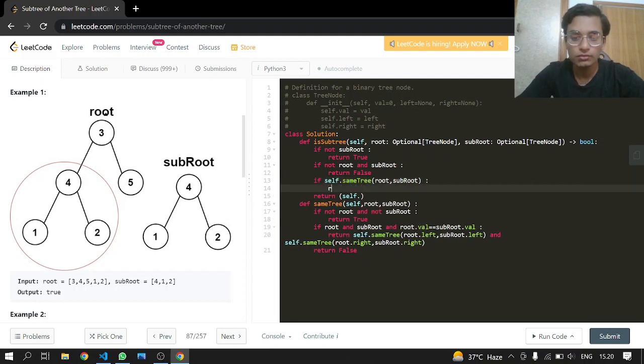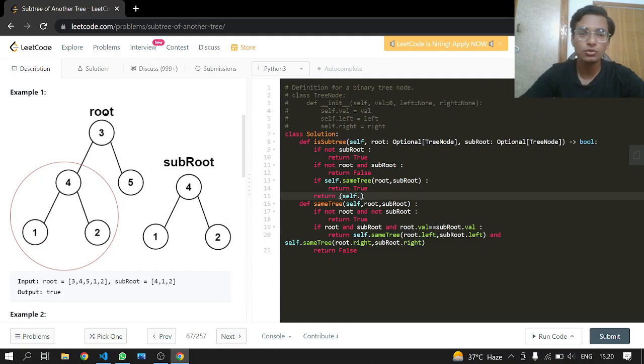If this returns true, then we know that they are the same tree, and if this is not the case, then we know that we have to call the function isSubtree, because we want to traverse our main root to the left or the right by updating left and right pointers to the left and right nodes.